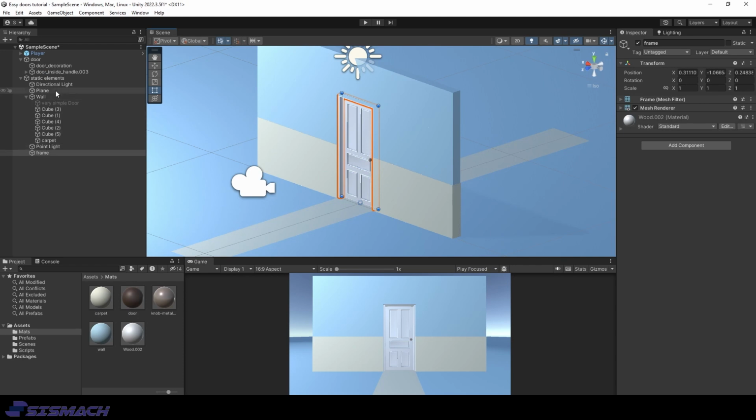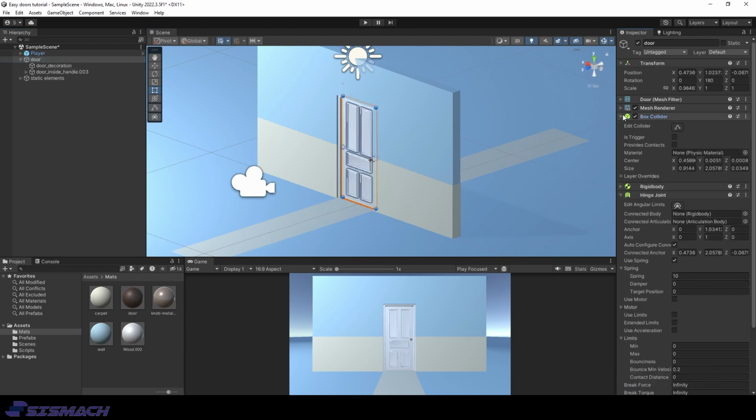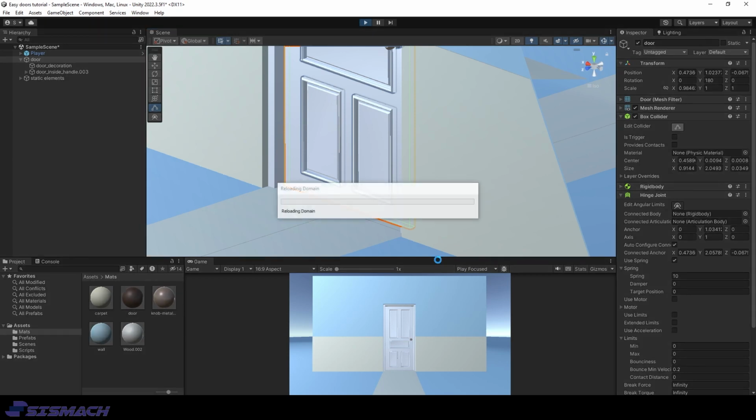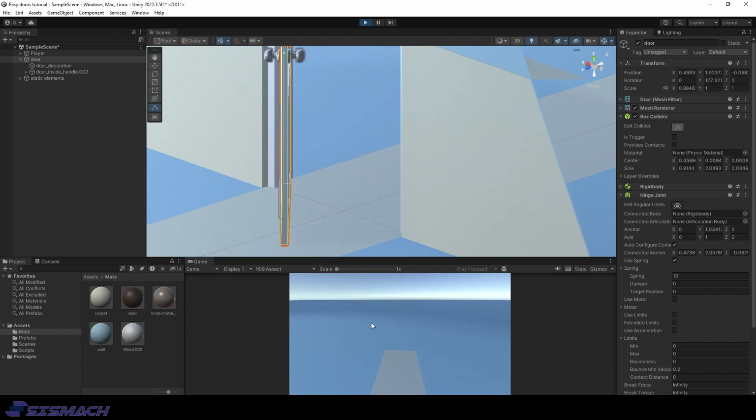We just have to go through the door, find the collider of the door, and edit it so it doesn't intersect with the floor. So here below, I'm going to make it a bit higher, and in that way we solved that problem and the door is working fine.